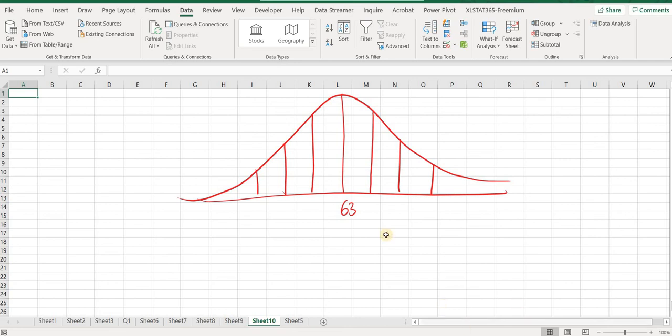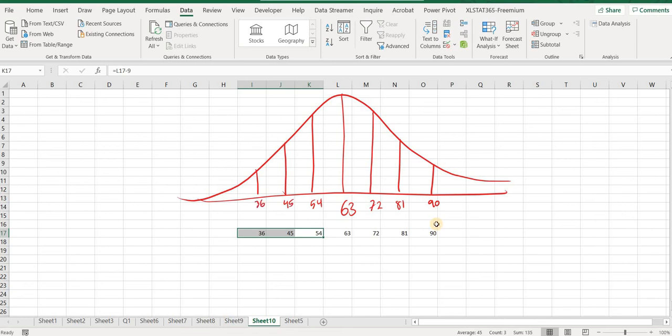So the easiest way to do that is I usually put the number 63 here. And then I say this is equal to 63 plus 9. And then I go to the formula that I just created and drag it 2 more times. So that will give me the rest of the numbers. Similar here, I'm going to say this number minus the standard deviation. And then I'm going to take the number here and drag it 2 times. So that will give me the numbers to the right. So this is 72 and this is 81 and this is 90. Make sure you have enough space. 54. And 45 and 36.